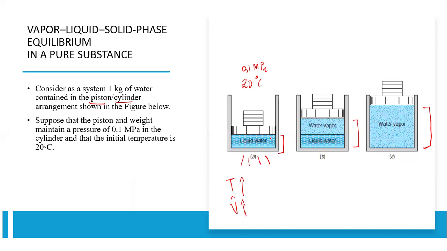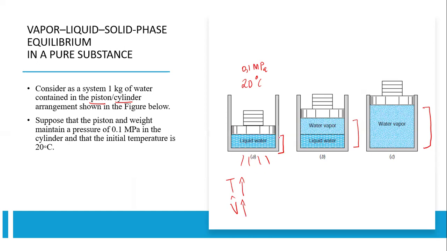Right? So now we are increasing the temperature from 20 degrees, 30 degrees, 40 degrees, right? We're increasing temperature, 50 degrees, 60 degrees, 70, 80, 90. But normally we know that this is liquid water, right? And then what is the boiling point of liquid water? We know that it's 100 degrees Celsius, but rather we will choose 99.6 degrees Celsius.